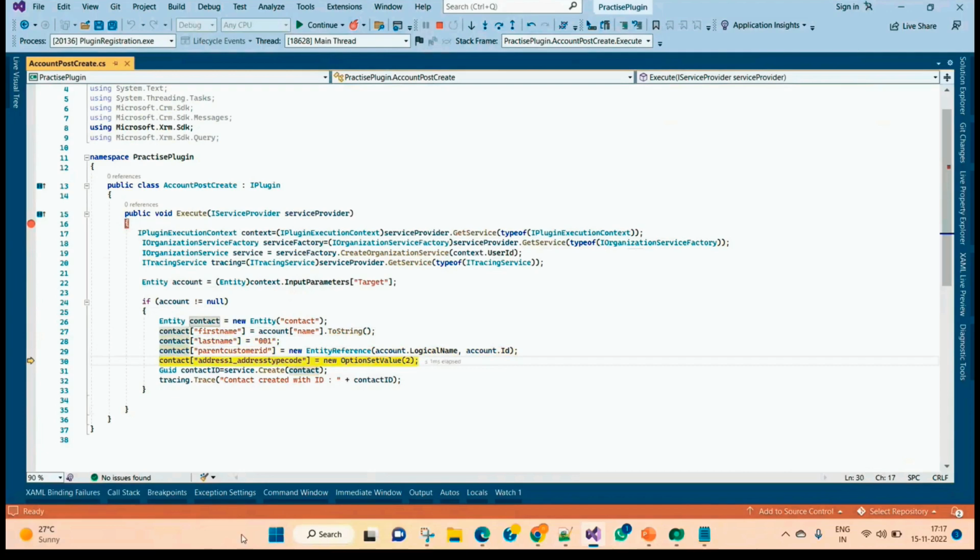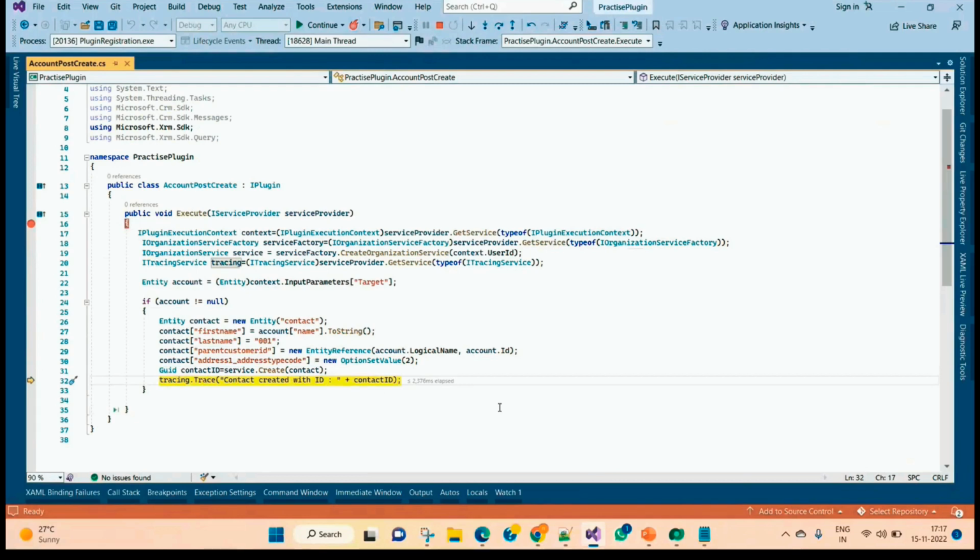Here you can also see account dot logical name, nothing but the account only. And account ID means the record we have just created, the rest record. That account ID is coming here, and I am passing it as a set value. Here I'm creating the contact, and after the contact is created, it comes as contact ID, so I'm tracing that one.